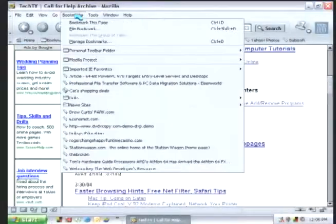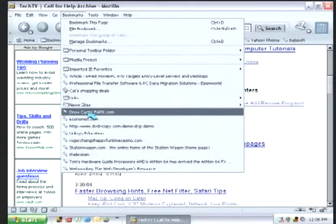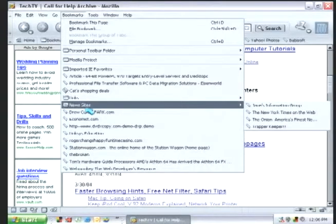So under my bookmarks are all the links that I had under IE. You can do them individually or the entire group if you want to. It depends on how you group those favorites in IE. If you have, for example, bookmarks of just shopping sites or just research sites, you can choose those individual folders and export those only, instead of exporting everything else that you might not want.